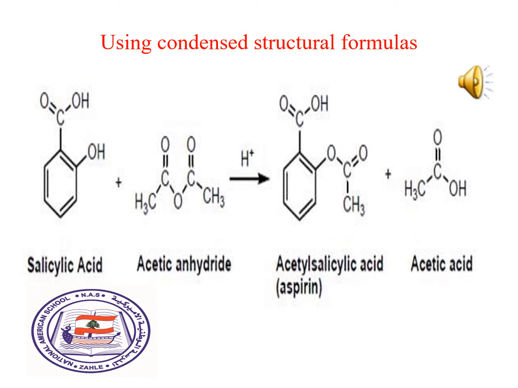Now, during this reaction, ladies and gentlemen, one can see that the H of the OH, which is the hydroxyl group of the salicylic acid, is involved in this reaction. And of course, looking at the acetic anhydride, it splits into two molecules. One of the molecules will pick up the H from the salicylic acid to produce the acetic acid, and the other part of the acetic anhydride will simply bond to the oxygen, producing the aspirin, as you can see on the right side.